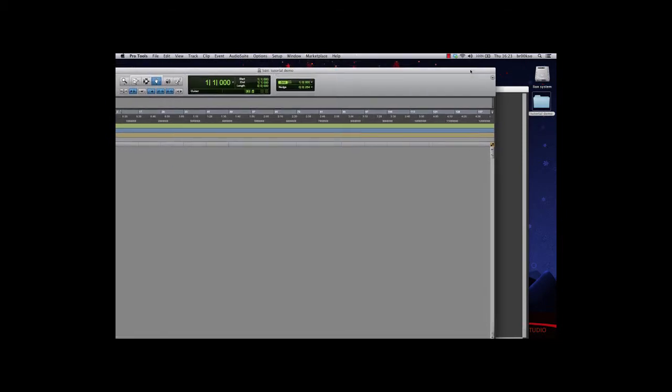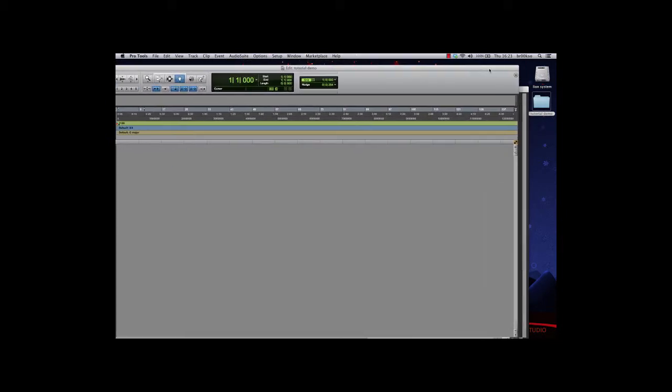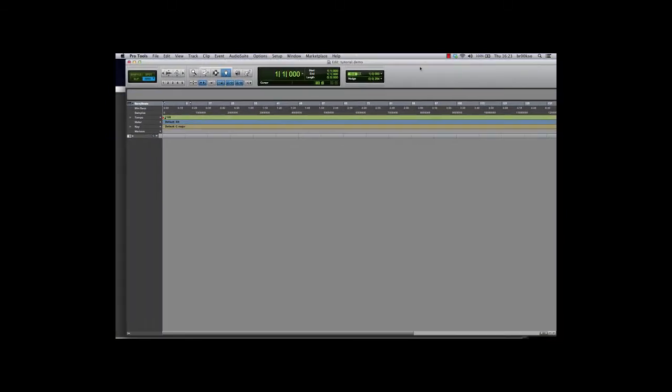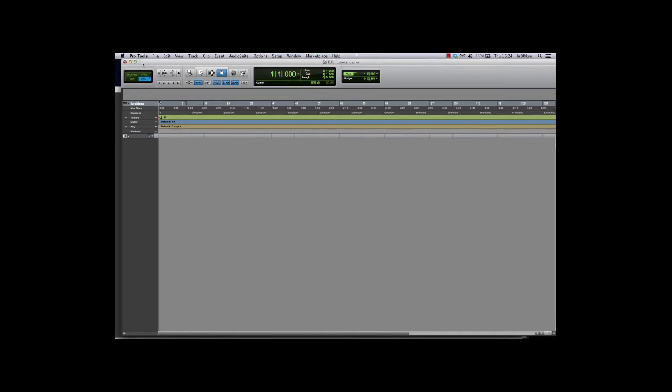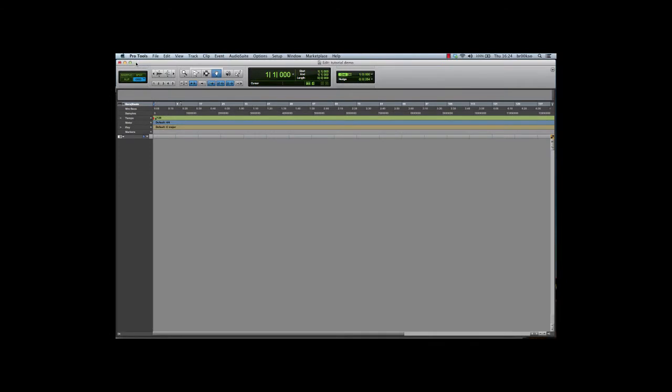2 windows. Mix window, edit window. How do you flick between both of them? Well, always make sure before you even start, go up to the wee green button bit here at the top, and press it. Make sure the window takes up the full screen, because you've only got a 15-inch screen here. So make sure you press the wee green button here to make sure that the edit window and mix window take up the full screen.